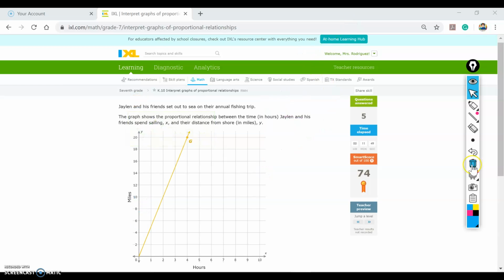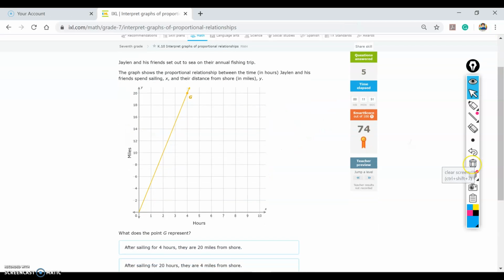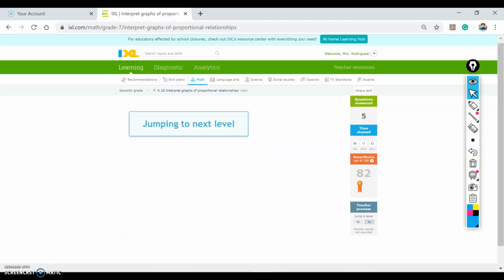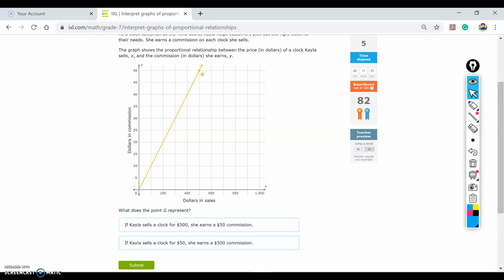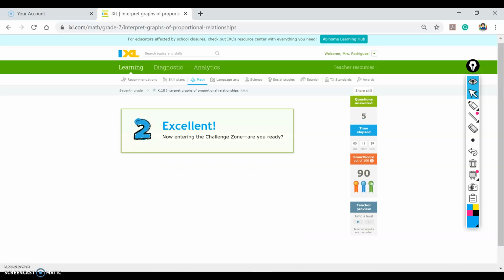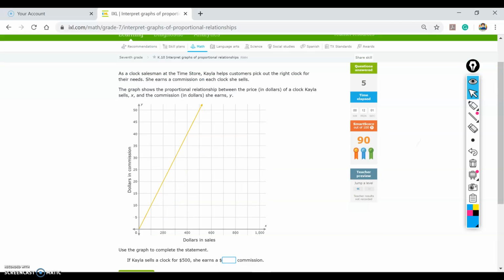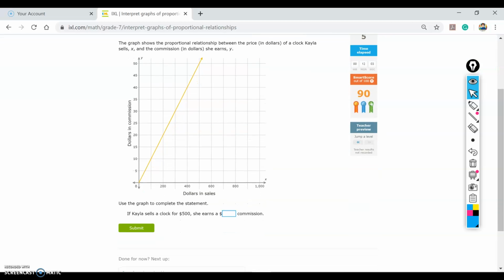Okay, let's do one more. Let me get ahead on the 80s. Well, that one's actually the same. Let me get to the 90s. Let's see what you would have on the 90s. Ooh, nice. Let's see this one here. Now we need to find the missing number according to the information given. So I'm going to read the question here.